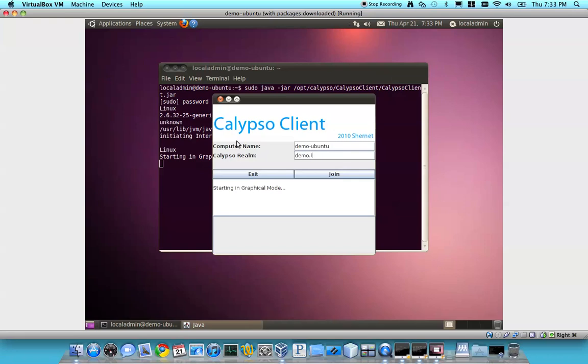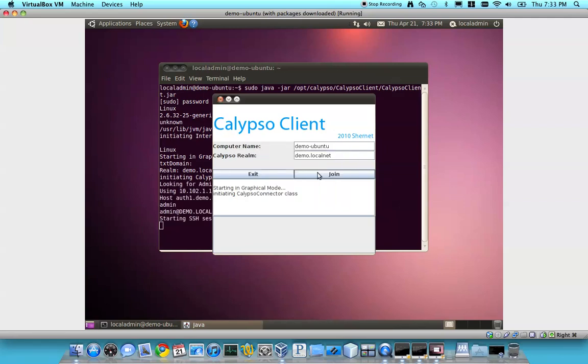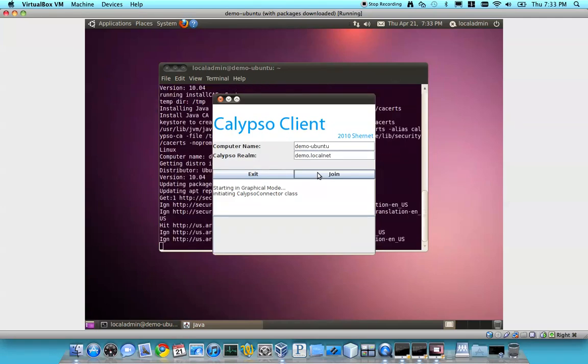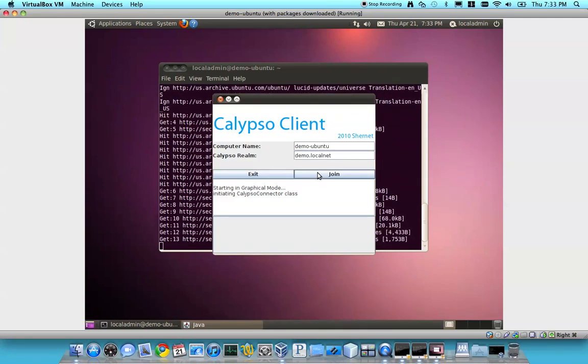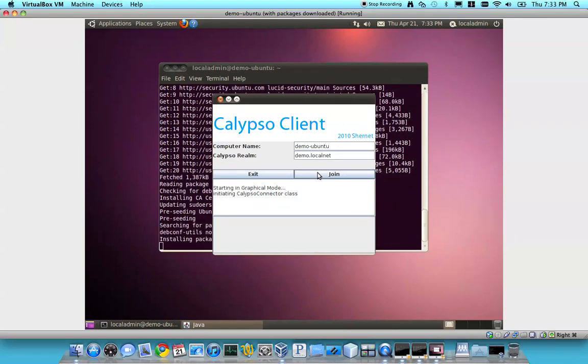The realm is going to be demo.localnet that we set up when we did the server install. So we'll join. It's going to ask for your username and password for the admin user you created, or any users you specify as admins in the future. And what this is going to do is download all the packages it needs and install and configure them just like it did for the server.